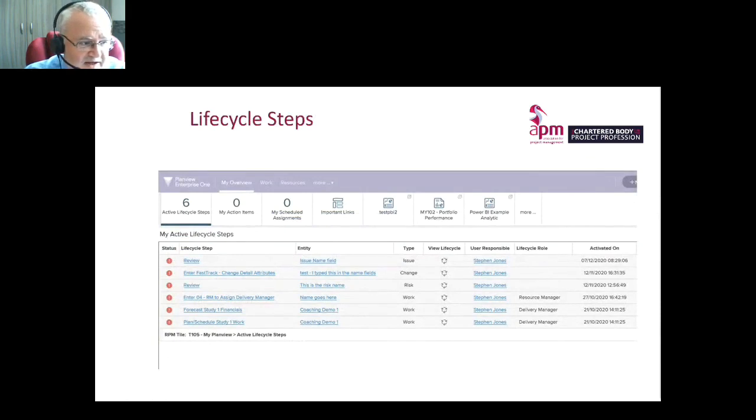So these were the life cycle steps I talked about earlier. Again, we could create other life cycle steps if we needed to. But what we needed to do was map out our processes and create those as life cycle steps. There were lots of other life cycle steps in the background, which Planview did for its own management as well. But this was a typical life cycle in terms of the different steps you needed to go through. And you can see this is just test data.